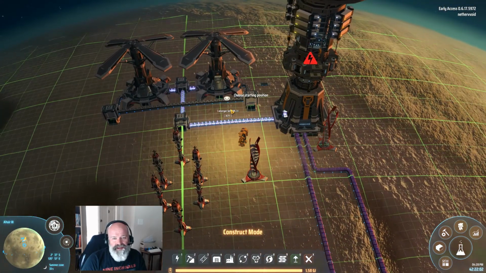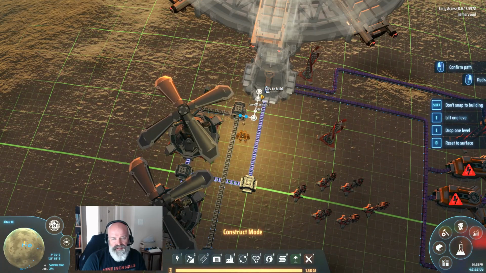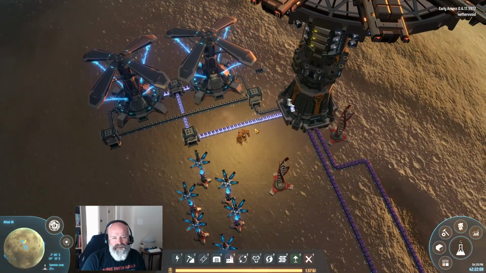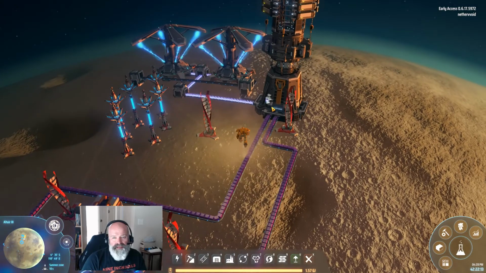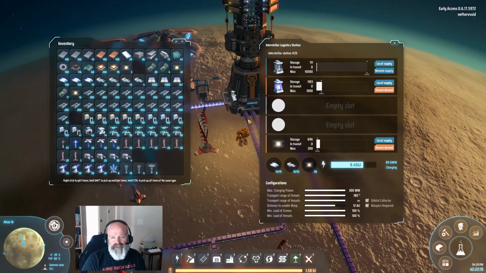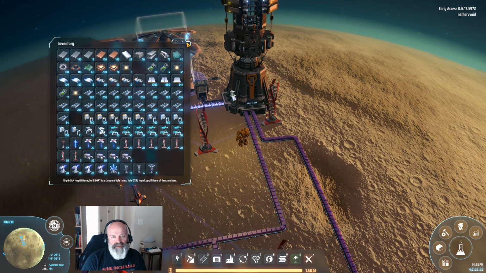One thing I noticed right off the bat is we did not plumb in this return belt, so this guy stopped working. He can't do anything. There we go. Now we have power again. That's good. This guy should be receiving, sending, doing whatever he needs to do. He's getting max charges. He's doing all the things.